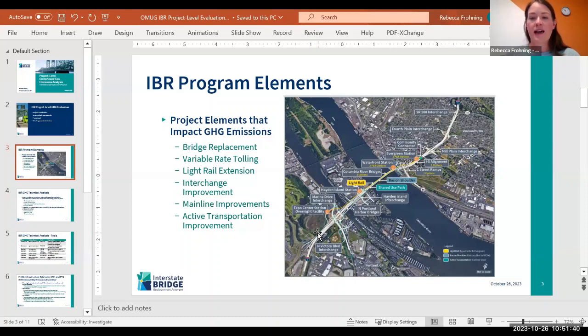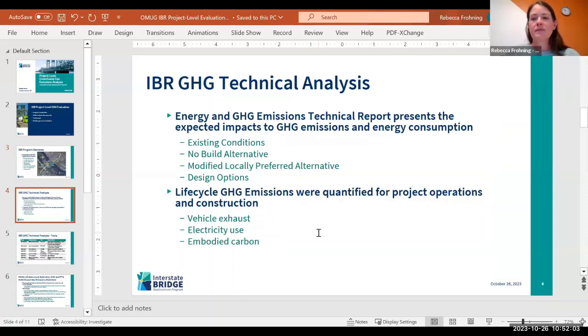There's improvements at 7 interchanges. There's improvements to some portions of the I-5 main line, and there are also active transportation components. So those are the main project elements that would impact greenhouse gas emissions once the project has been implemented.